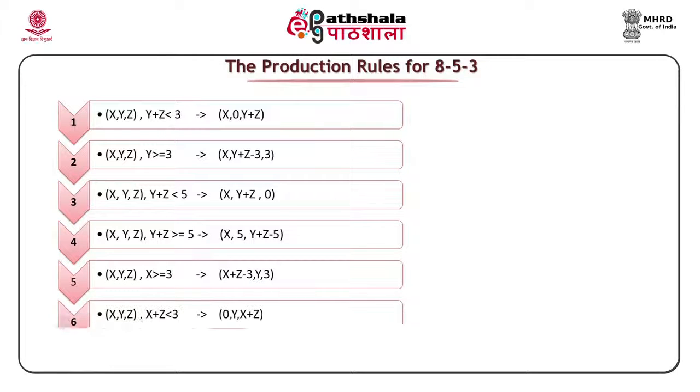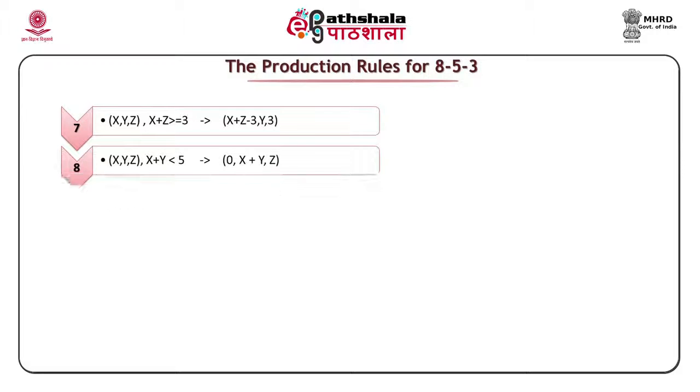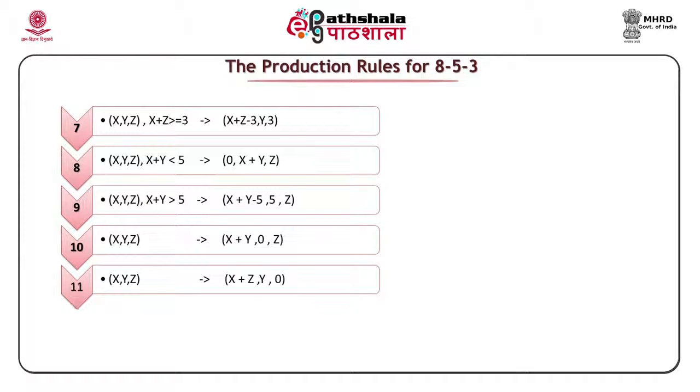So, that is the next one, but if the total is less than 3, then you can pour everything here and this becomes completely empty. So, that is next rule. Okay. X, Y, Z. Now, x plus z is greater than 3, x plus z minus 3, what is that? In fact, completely filling this and rest is skipping here, and the 8, 9 and so on. You can read these remaining rules yourself, and you can see that they are completely self-explanatory. Okay. So, we are not discussing the rest of them.